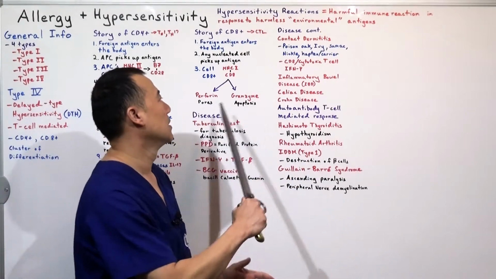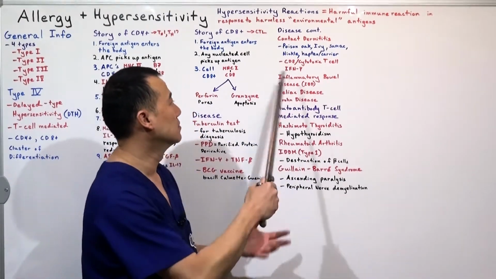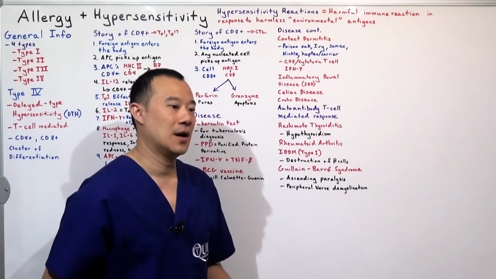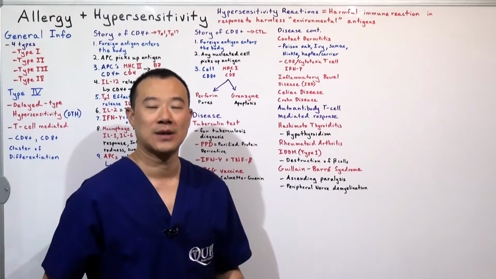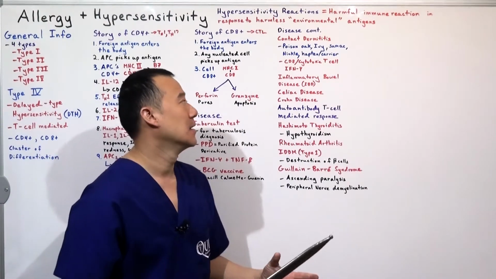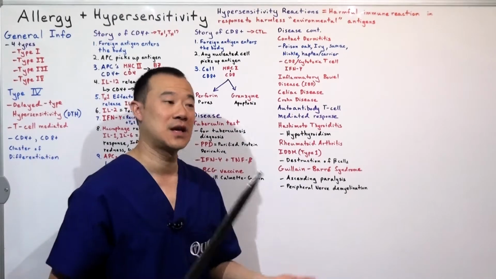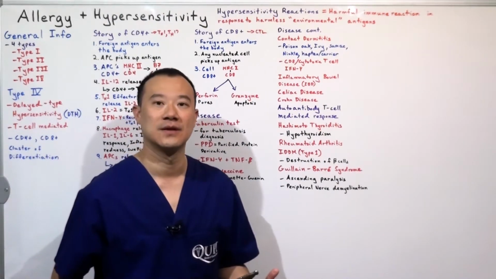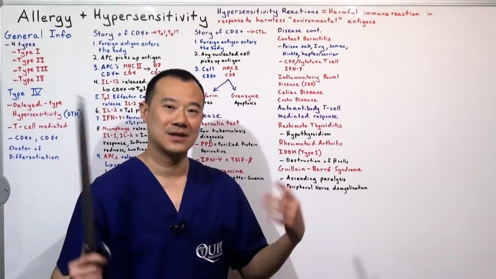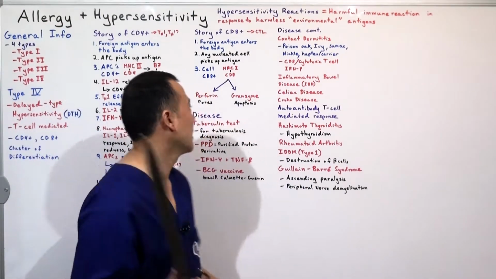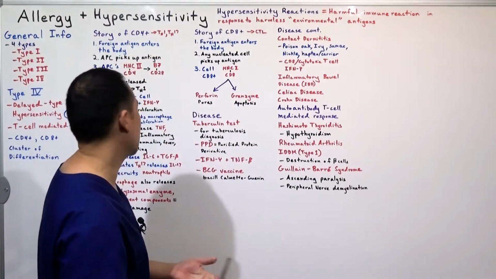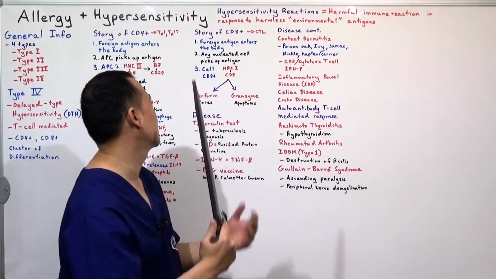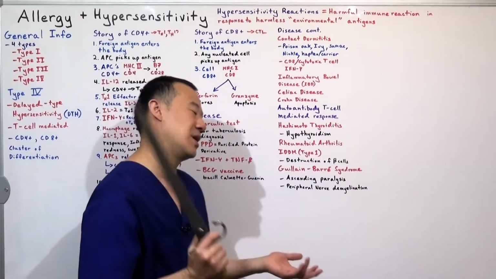So depending on how the question is worded, answer to the best of your ability what they're asking for. Because a lot of these things can be correct, but if they're asking for a specific cytokine or a specific chemical that's involved in this type 4 hypersensitivity, that's where you can get confused, because everything is very confusing. There's IL-12, IL-6, IL-1, there's IFN gamma, TGF beta, it's insane. CD8, CD4, CD28, well, that's a little bit easier.